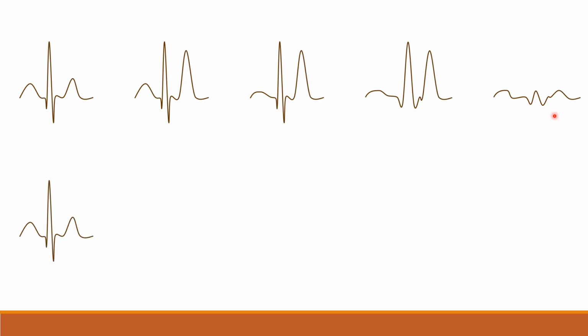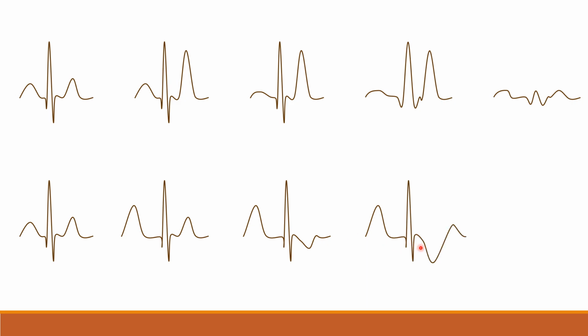Similarly, when hypokalemia develops, like potassium gets depleted from the body, there will be development of tall P waves. That means the amplitude of the P wave will increase, followed by the T wave getting flattened or inverted. When the T waves get inverted, later on there is development of a U wave also, and lastly the QRS complex becomes wide also. So tall P waves, widening of the QRS complex, inversion of the T wave, development of a U wave. These are the manifestations of potassium depletion or hypokalemia in the body.